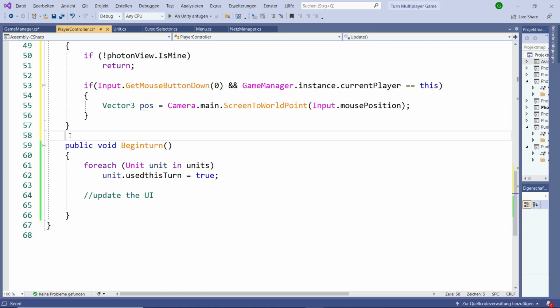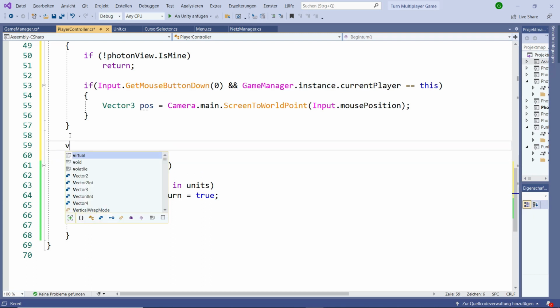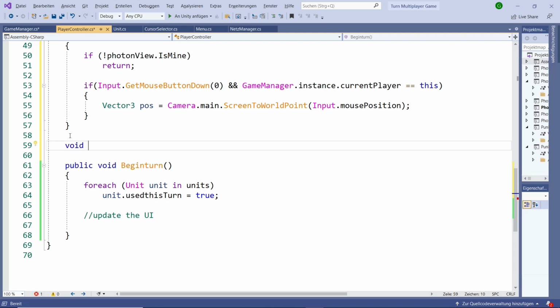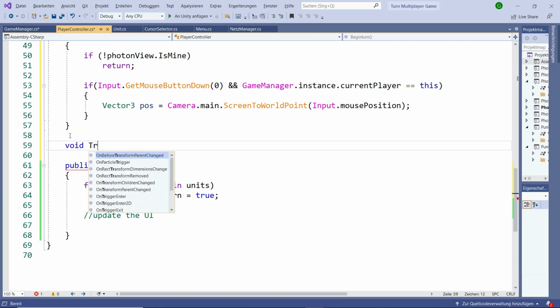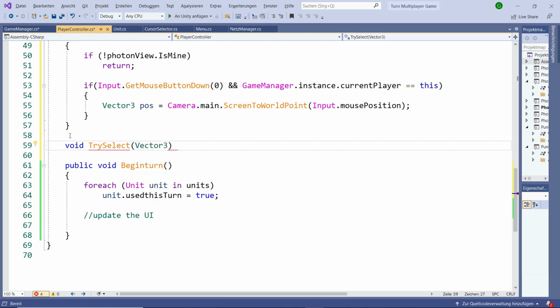Now we are going to make a new function here, and I will call it void tile select, and vector 3 select pose, the parameter select pose.